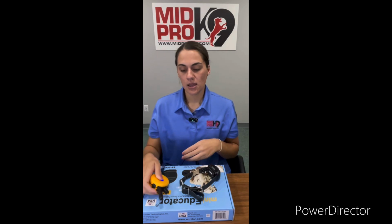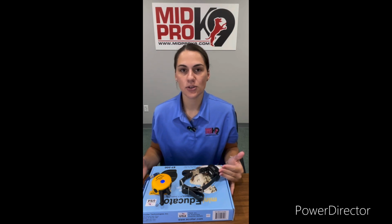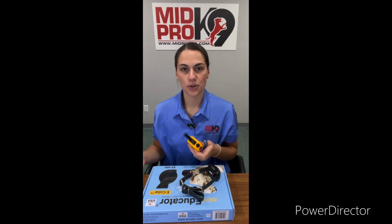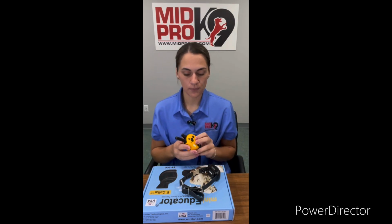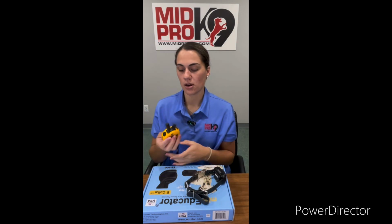Now on the back of the thing, we have an M/C button. This is a button that changes it from momentary or continuous. At the beginning of Anna's training, we started at a very low level at continuous, so that way we can introduce the remote in a positive way. And then we switch it over to momentary whenever she gets further into her training at a little bit of a higher level. Then this on and off button also works as a flashlight feature. If we press it once, it's going to be a flash. And then we press it twice, it's going to be a solid flashlight. Press it that third time, it turns it off.